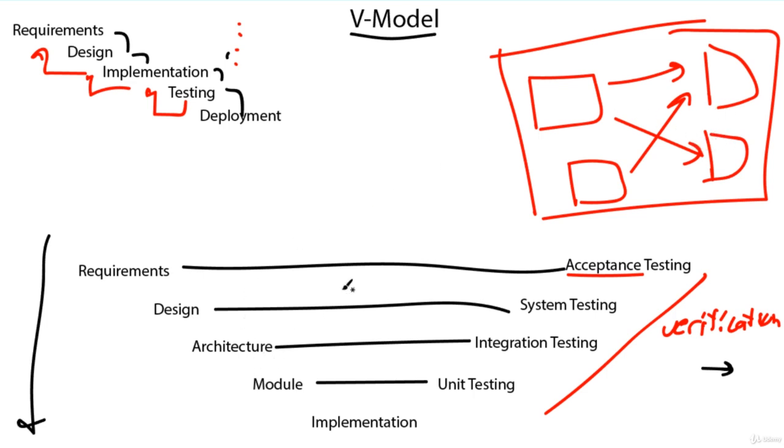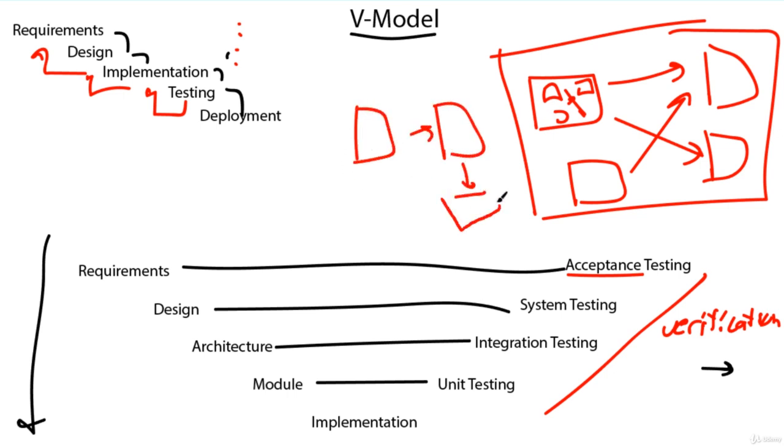Then we go one step farther. We break into these and we start designing architectures, figuring out how all this stuff works. And then we do integration testing, making sure that this all works together and then that it works together still with the other ones. And then we go all the way down to module testing, which is where we break these up into the tiny modules, the bits of code that are actually communicating with one another. We do that idea of unit testing, which we talked about, and then we sort of go back up the chain to make sure that the rest of it will work with everything else.